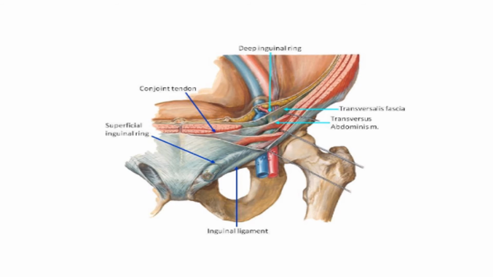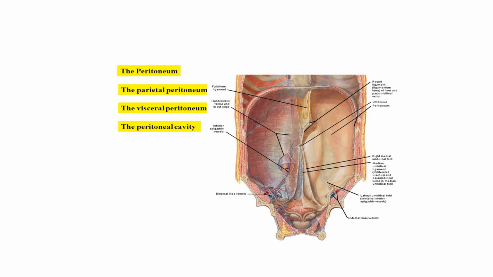So here you have the conjoint tendon. That is, other name is falx inguinalis, and it is inserted onto the pubic crest and the medial part of pecten pubis. It forms the medial half of posterior wall of inguinal canal, and a modification that is called as interfoveolar ligament. Then we have the parietal peritoneum, where you get the median umbilical fold, a pair of medial umbilical folds, a pair of lateral umbilical folds containing inferior epigastric artery.